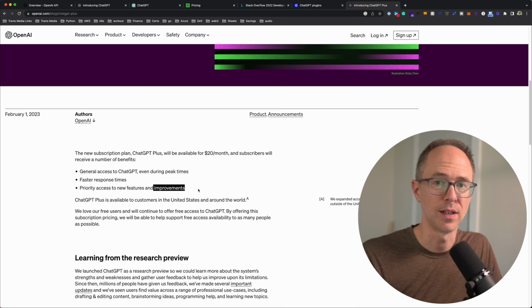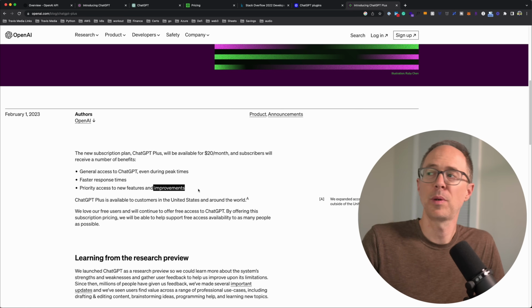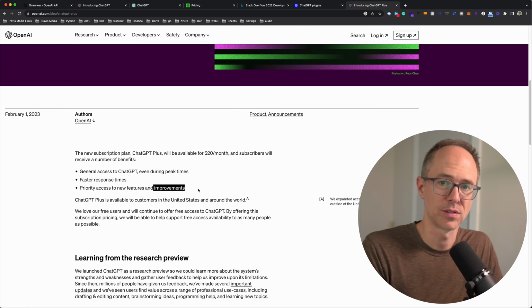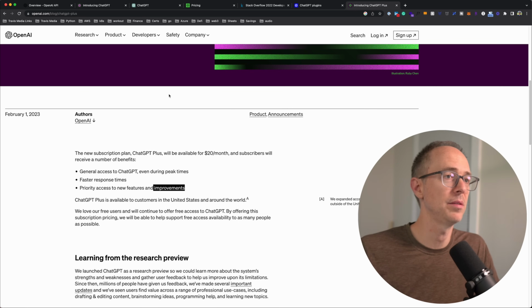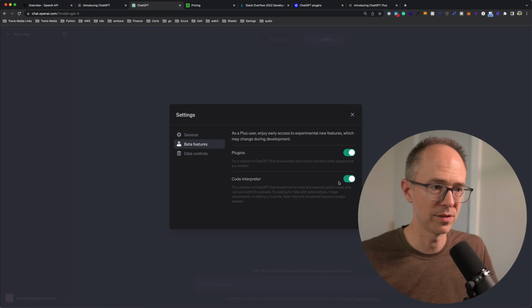I use ChatGPT a lot. It helps me with my productivity in my daily workflow. And new features like this and the plugins and all of that, I think it's worth it. I'm going to spend the $20 somewhere else. I might as well put it to use in something that helps me out. So you need ChatGPT Plus to use Code Interpreter, and you just enable it with those two features. Turn on plugins, turn on Code Interpreter.